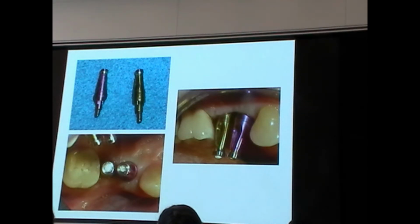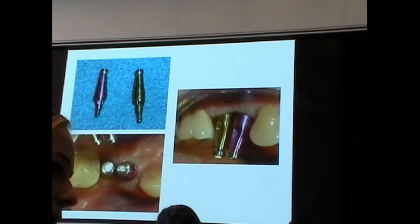Love loves the rubber dam. I am not a fan of the rubber dam. It's going to take me an hour and a half to get it on, and by that time I could have gotten three impressions. So whatever you think is going to work for you, Dr. is shaking his head. I mean, it's going to take you more time to try and be safe. So you just have to be able to utilize your time wisely.